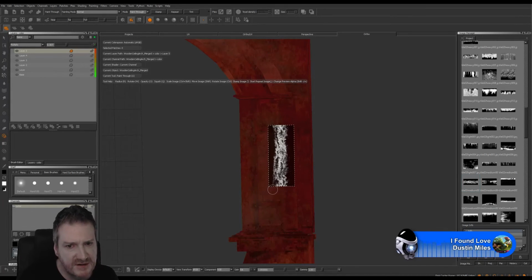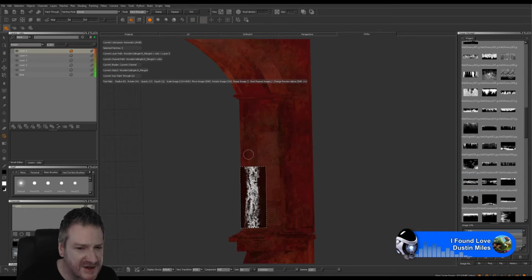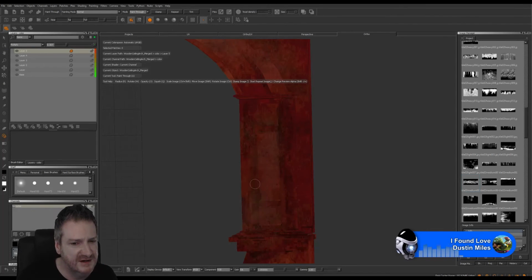And we'll rotate our texture around. And I've got to be careful I don't get too carried away here because I have a tendency to want to make everything mega dirty, but we don't really want that. I do want it to be dirty, but not mega dirty.